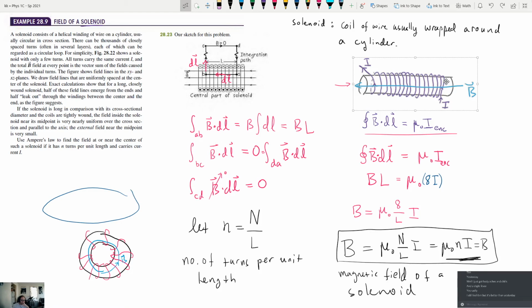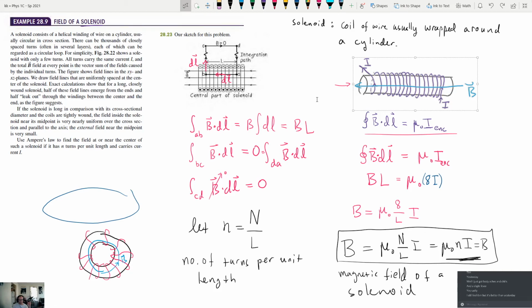And, you know, all this stuff is kind of connected to that. So we'll learn more about how these things work. But for now, we now know how to produce magnetic fields. That's what we've learned in this chapter. We learned that you can produce a magnetic field from a wire. That's the mu naught I over 2 pi r.